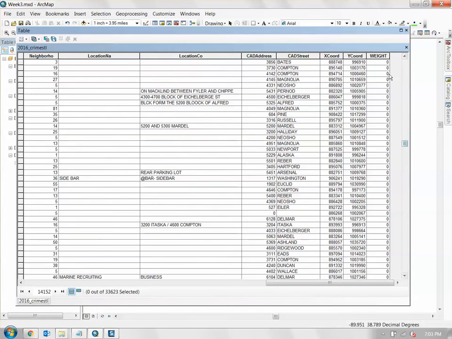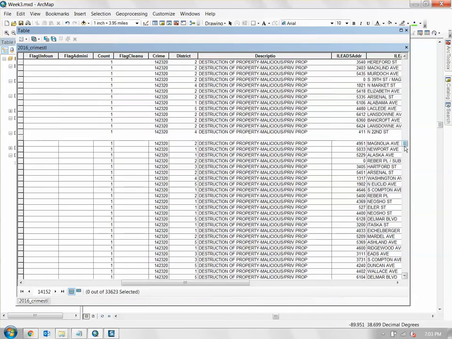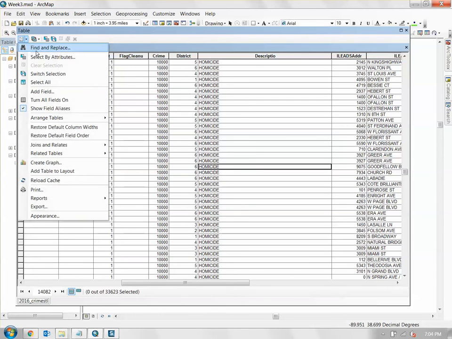Basically what that means is it's going to count the number of events that equal 1, and everything that equals 0 basically means 0. In ArcGIS's understanding, it didn't happen. 0 means nothing. So what we're going to do is find the homicide description here. I'm just going to right-click on this and copy that so I get the exact way it's typed in the description here. Go to the Select by Attributes option in the table.